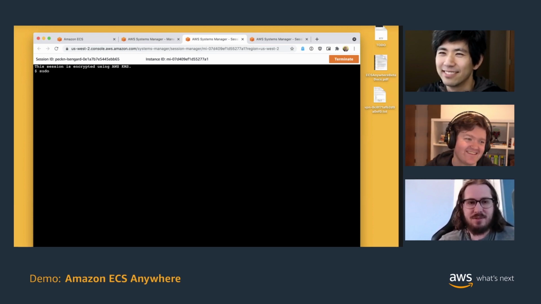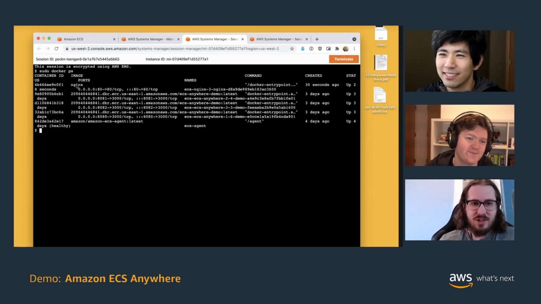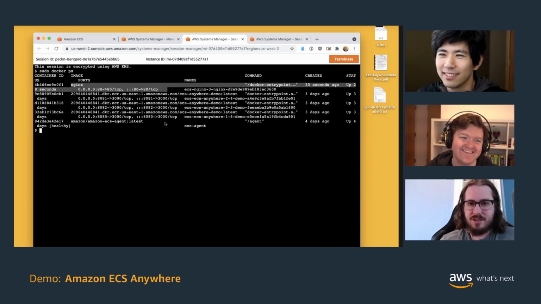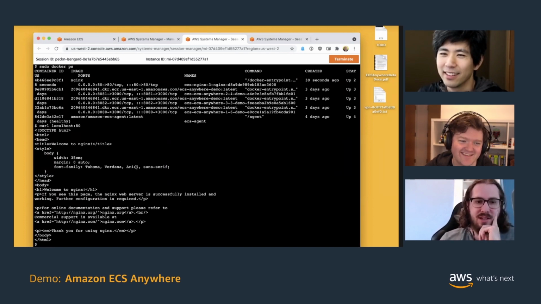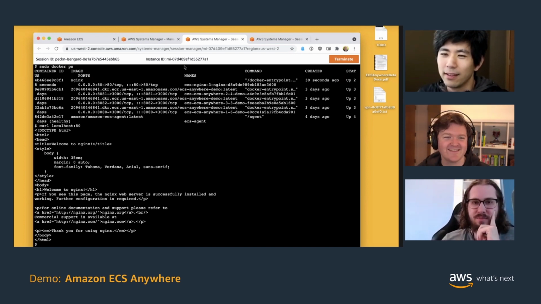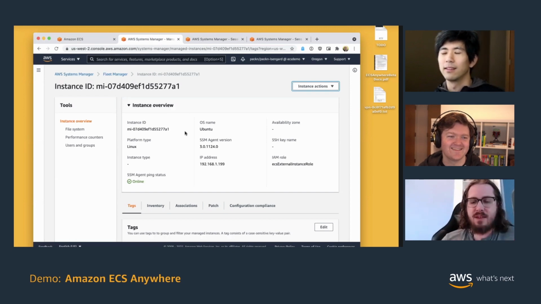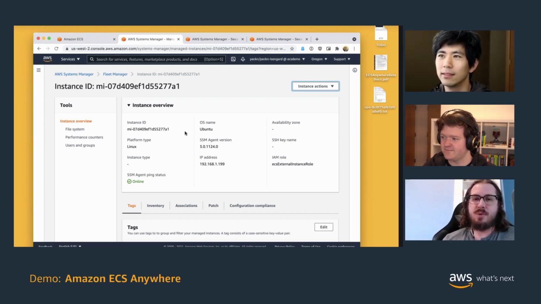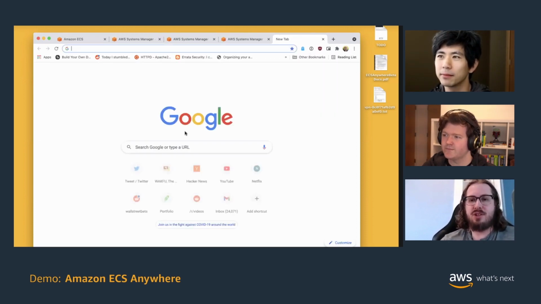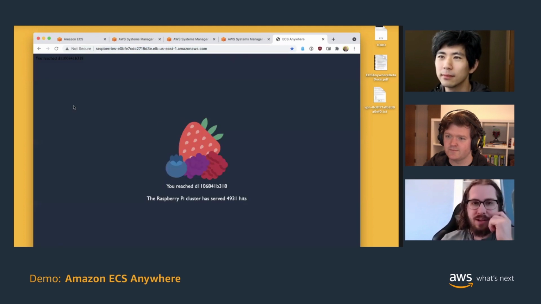So if I run sudo docker ps, sure enough, I see an Nginx was actually launched onto this machine. And if I curl localhost port 80, I actually get the Welcome to Nginx page. So one more level of interestingness to this demo is for my services that are already running, what I did was I set up a VPN between my in-cloud VPC and my home network so that I could have a cloud-hosted load balancer, which actually sends traffic to my Raspberry Pi cluster. So here's the address right here.